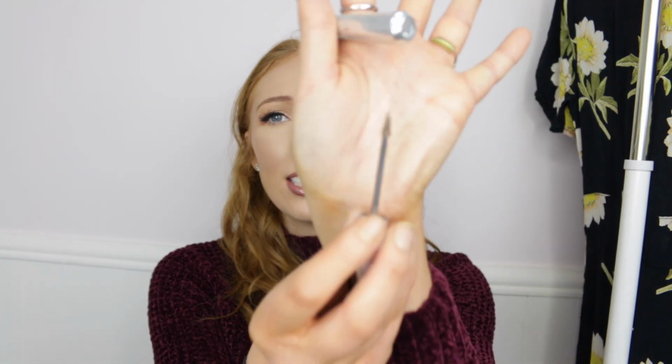And now we're moving on to the brows, and these two products are brow products, and I have been loving these throughout the whole of 2019. And the first one I have is the Benefit Gimme Brow, and this is in the shade 3. As you can see, all of the writing has completely come off of it, but this is an amazing brow gel. I just wish it was more affordable, or there was one that was pretty much exactly the same that was so much more affordable, because I think this is about £24 maybe, but this is what the brush looks like.